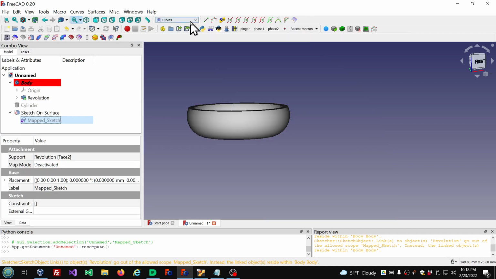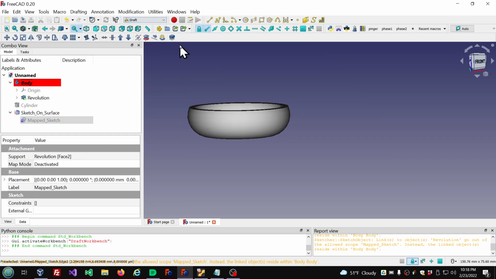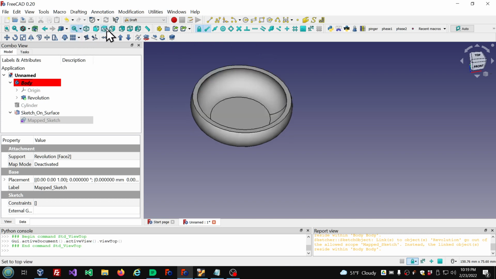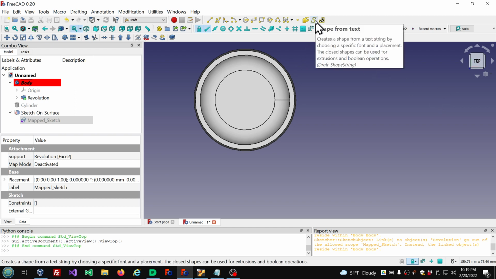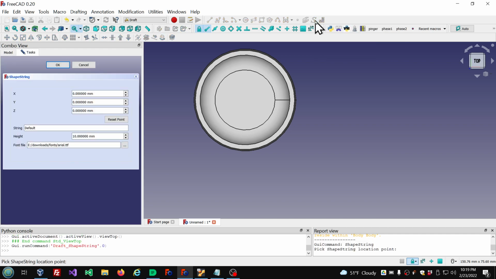So let me go to Draft workbench and we'll make a shape string. Let's set our view to the top mode. I always like to have the view to the top when making a shape string. Reset this point here, and I'm just going to put PDWrapper in there.